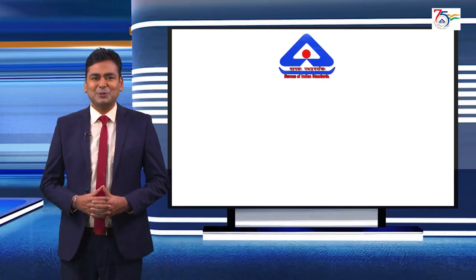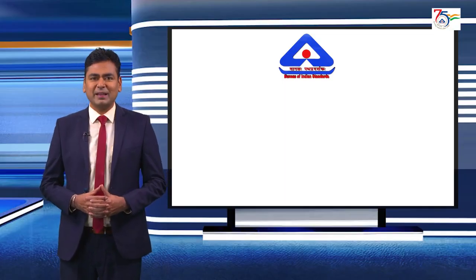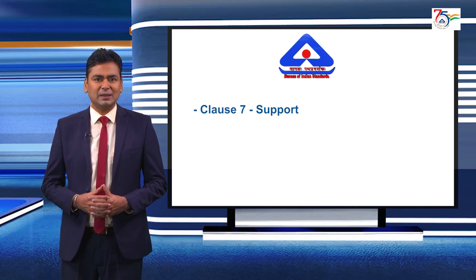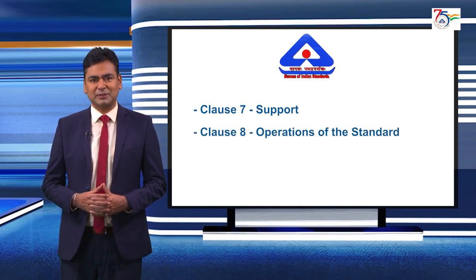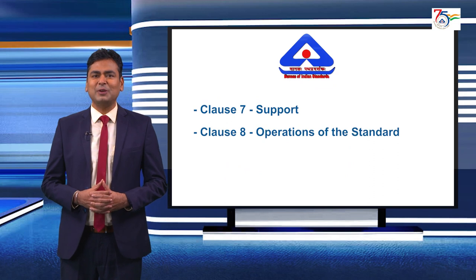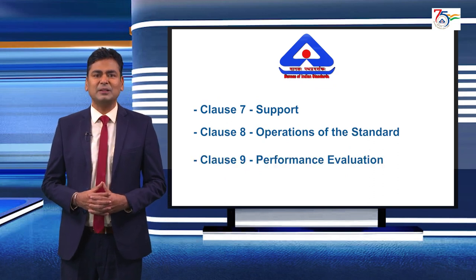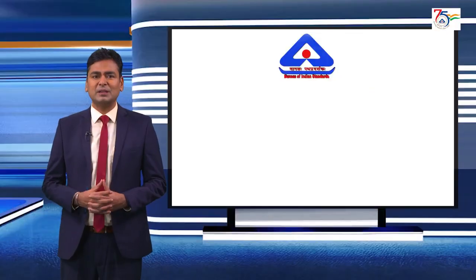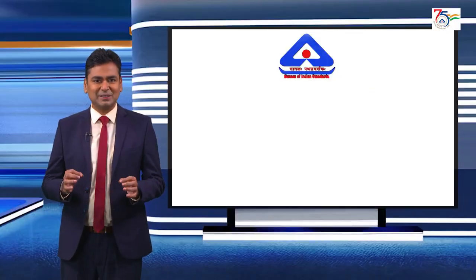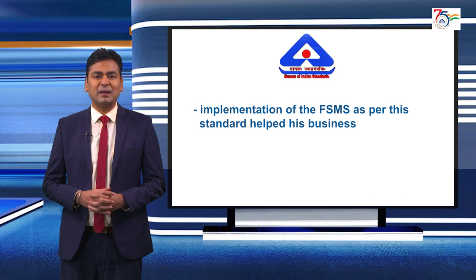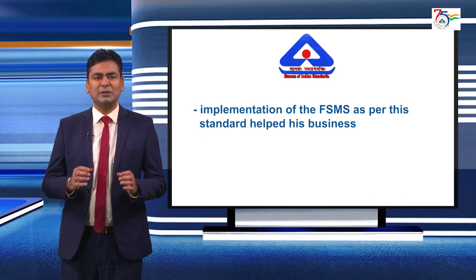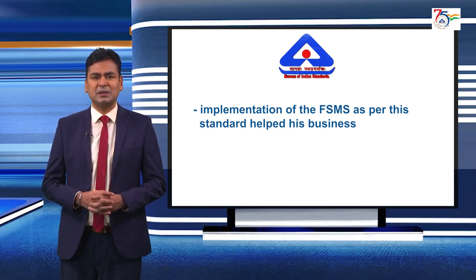We now come to the Do part, which has been defined in Clause 7, Support, and Clause 8, Operations of the standard. Now we come to evaluation, as defined in Clause 9, Performance Evaluation. Before we conclude the discussion on the standard, it seems desirable to hear from one of our esteemed certificate holders how the implementation of the FSMS as per this standard helped their business.